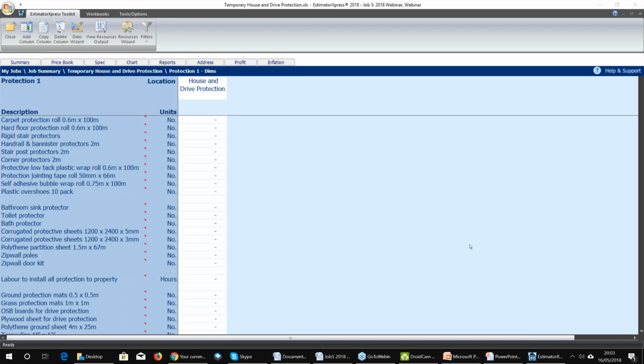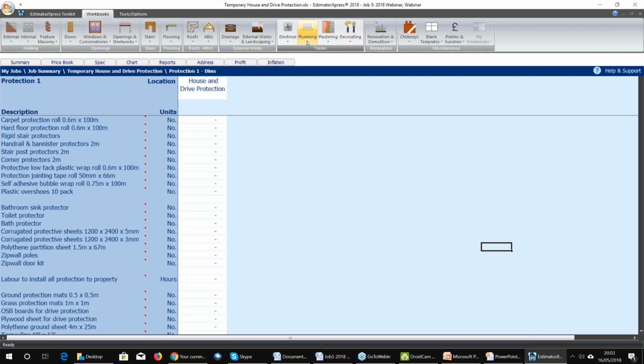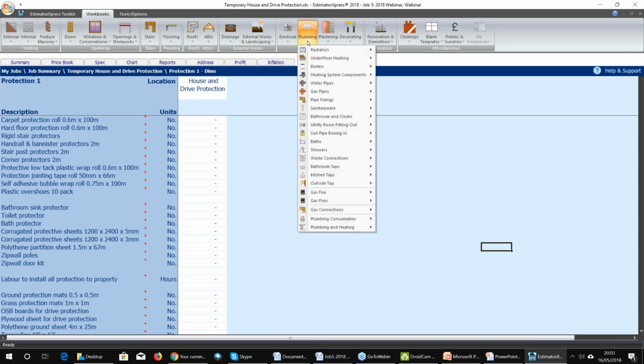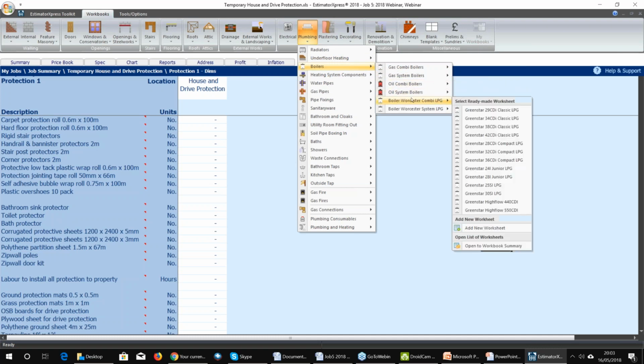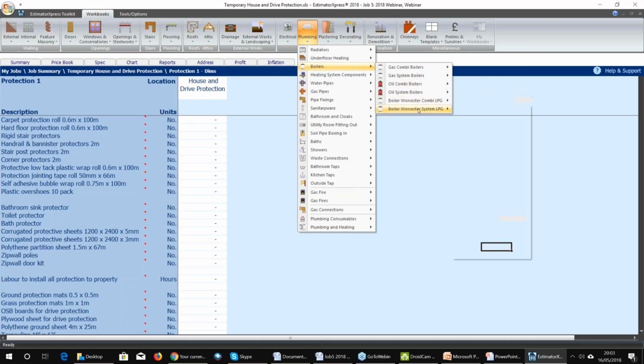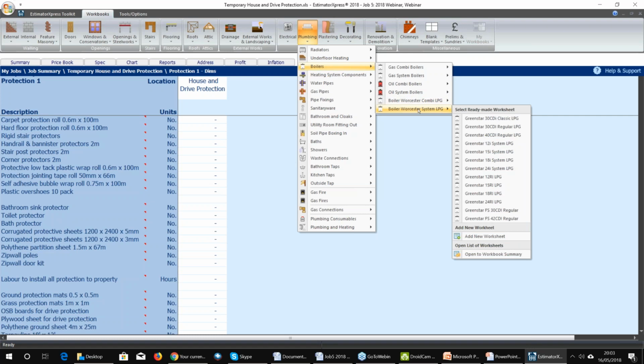Is there provision for costing a megaflow unvented hot water system? Ooh, what we got in our workbooks? Megaflow.